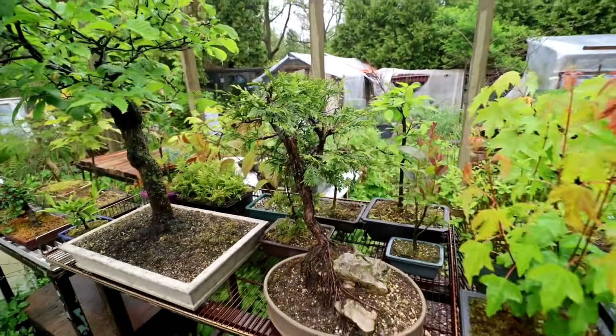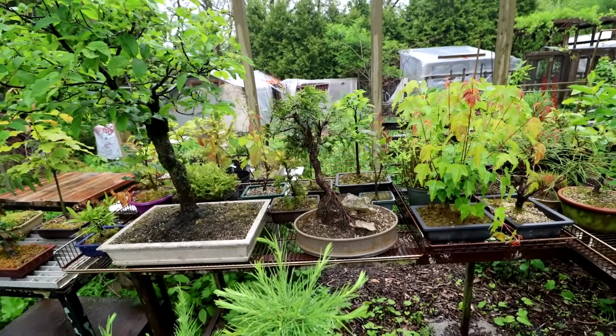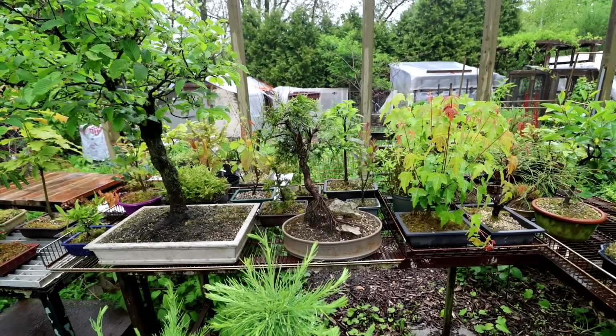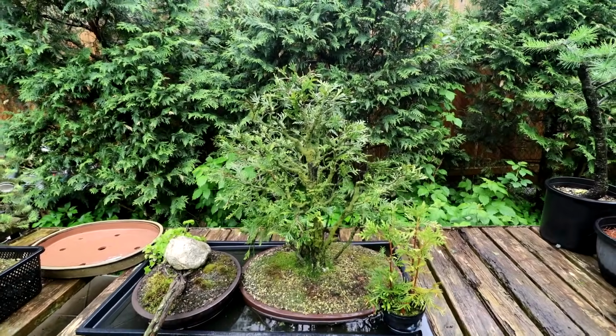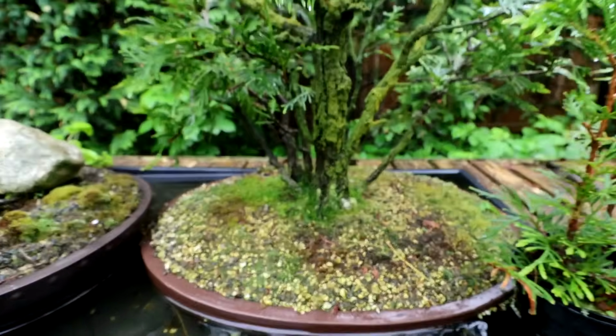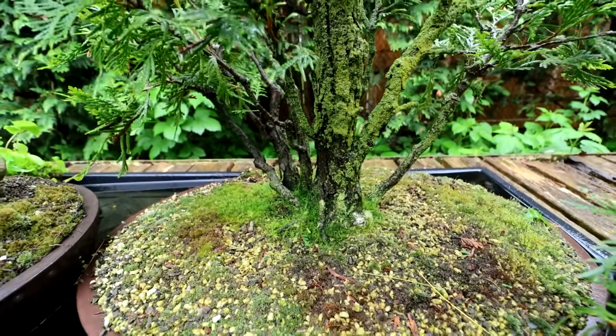So yeah, and I don't want to put two similar trees in the show. So I think this one will be what I work on next. Another cedar that could go in the show is this one, my sort of 5-trunk cedar.